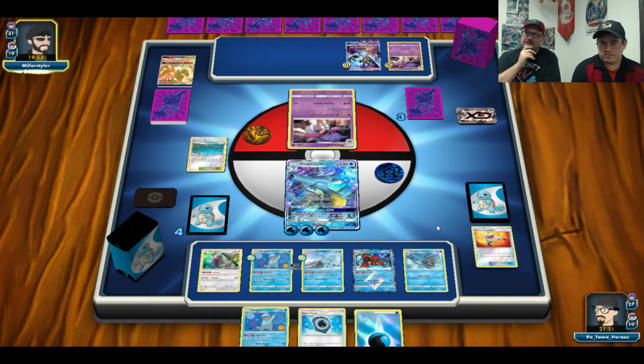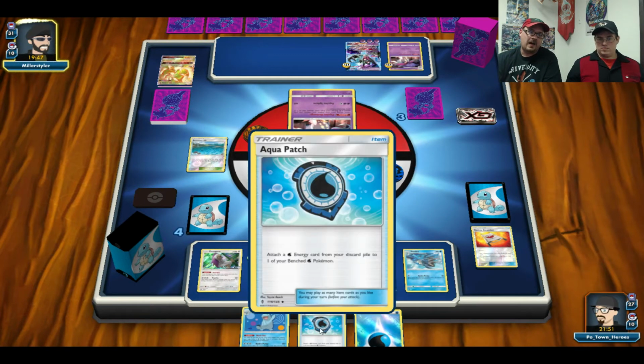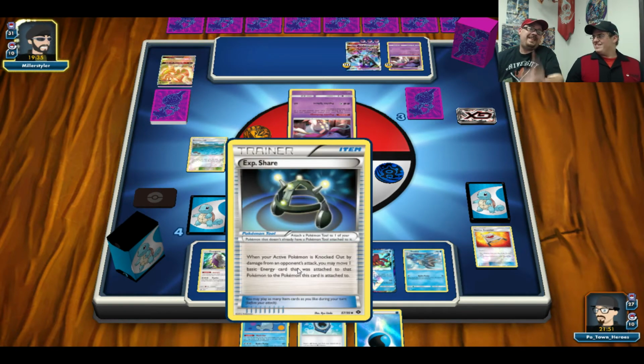This is one where I was worried we wouldn't. This is the deck I was looking at, and I wasn't sure because Aqua Patch really is the only way to accelerate water energy for water in the moment. After seeing Palkia working so well with Quagsire, you're like, wow. Yeah, Quagsire is good. It's just getting the energy to the field, or keeping the energy on the field, but also the Experience Share.